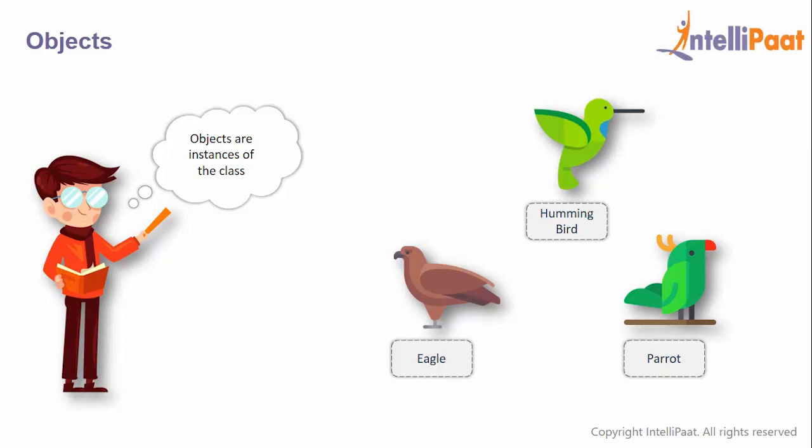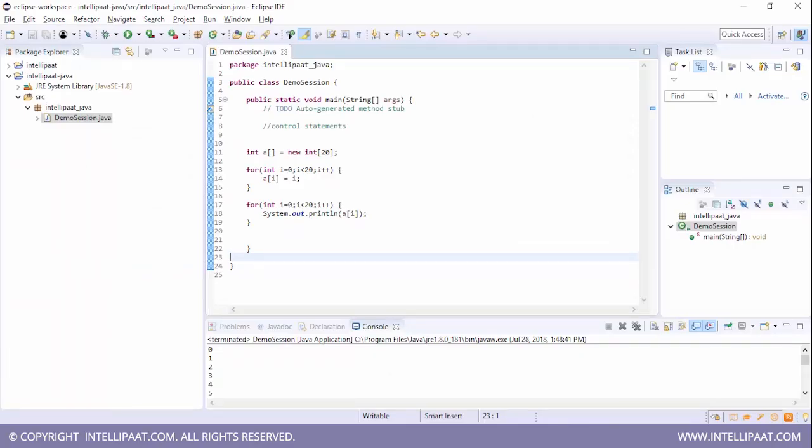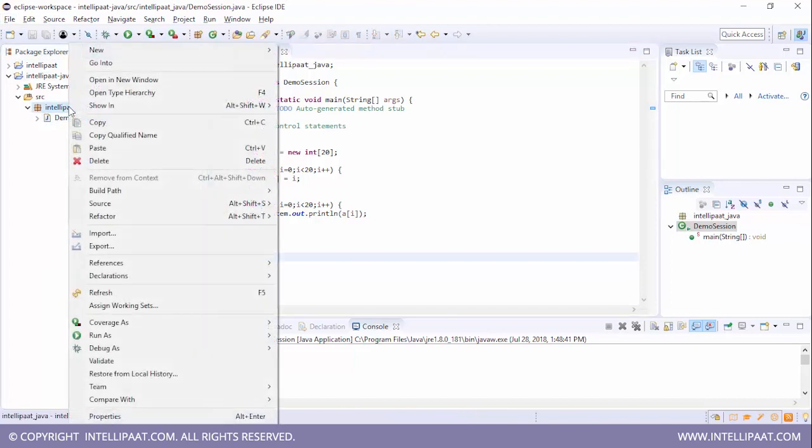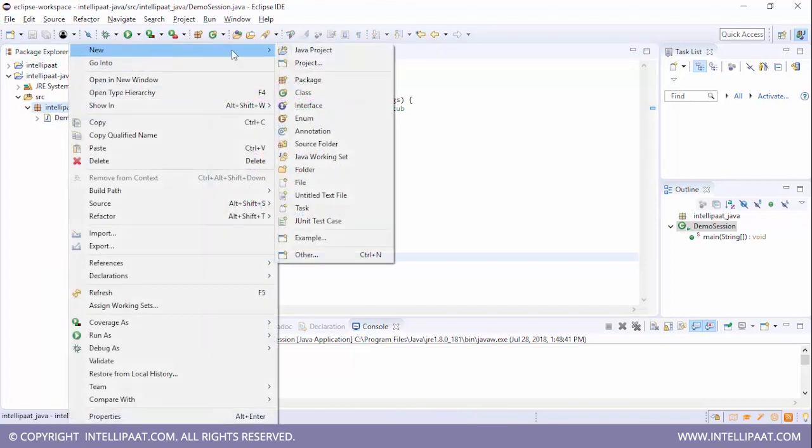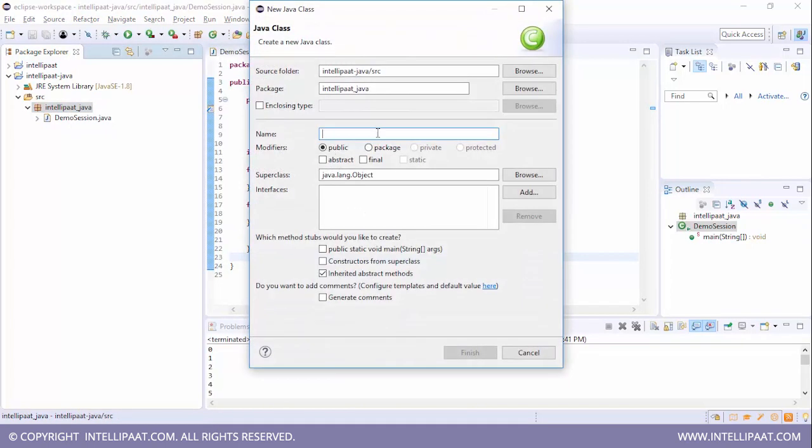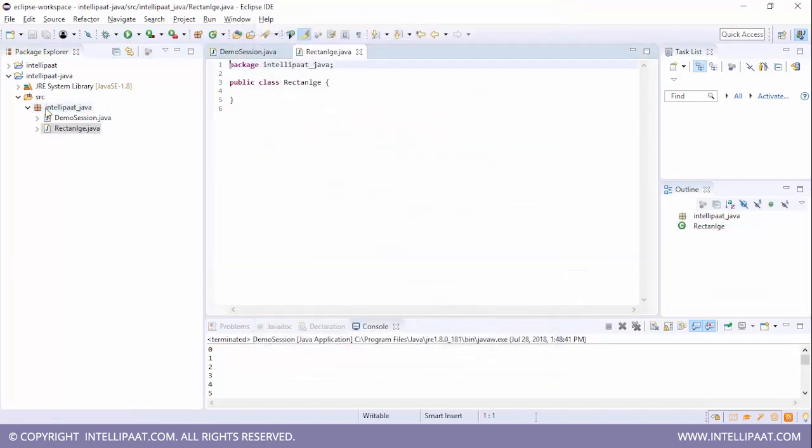Now we'll go ahead and implement the concept of class in Java. We already know that everything in Java is composed of classes since it is an object-oriented programming language. So let's go ahead and create another class inside this package. I'll create a new class. Let me name it Triangle.